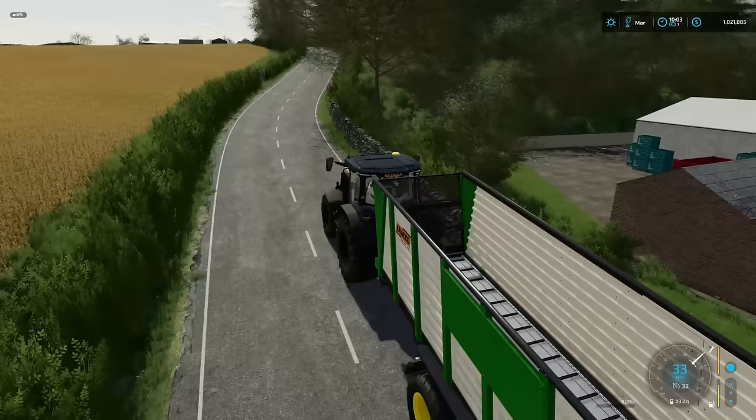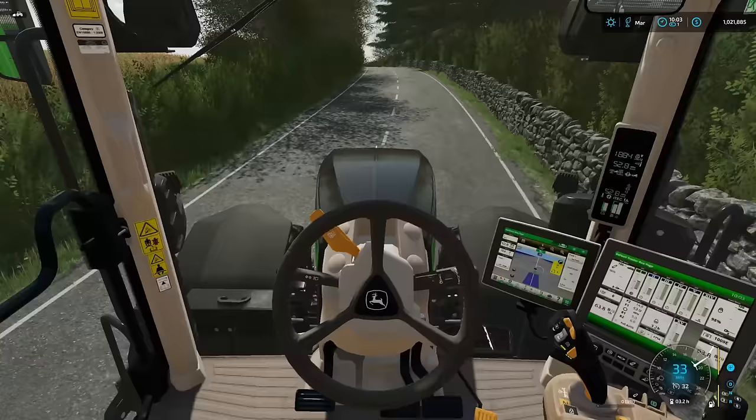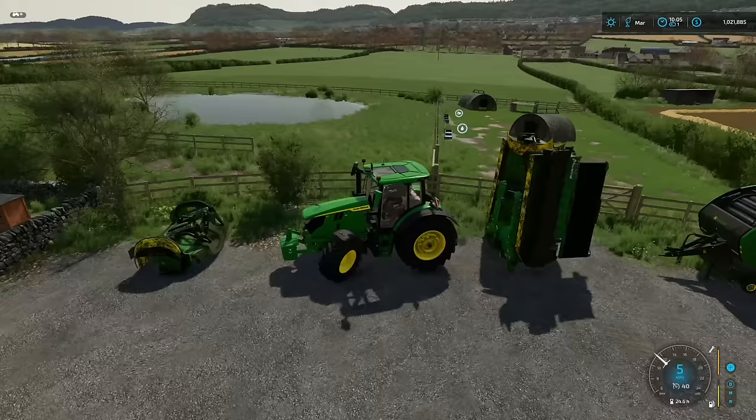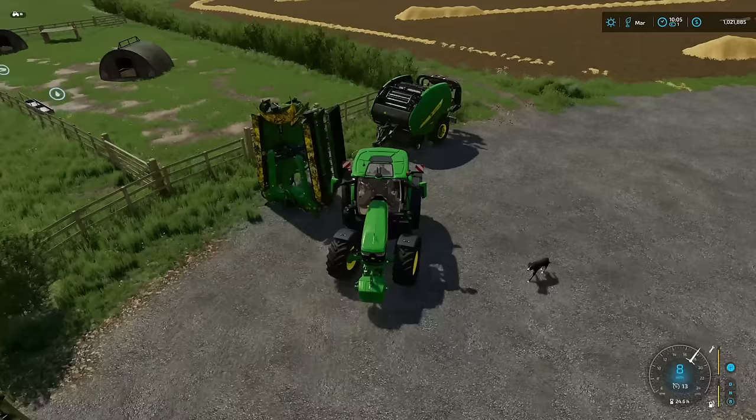I think we'll use the 6R. That's been working really, really good for us. Oh yeah, wrong part of the world. There we go. Left side. I got you. One thing I'm going to have to do is get this thing unhooked. There we go. I totally forgot that I utilized that mower setup in the last episode. Had a blast doing that, by the way. So if you haven't seen it, go check it out. It was a lot of fun.